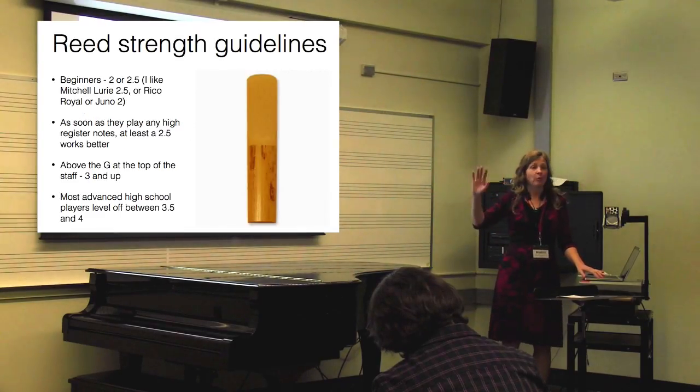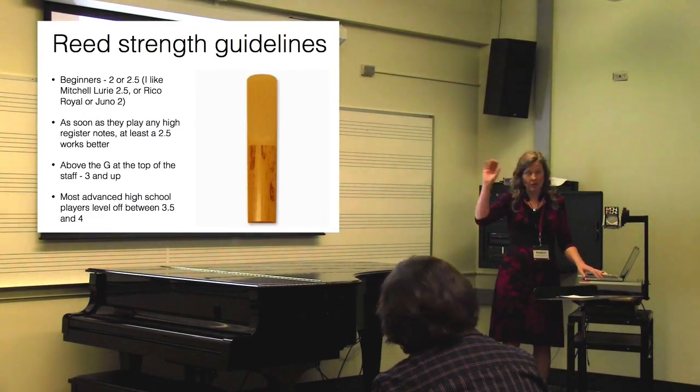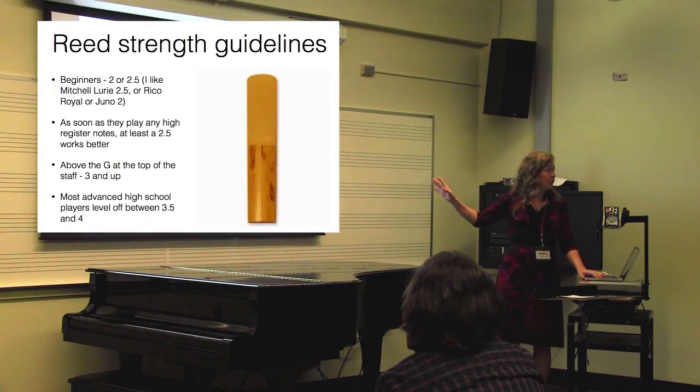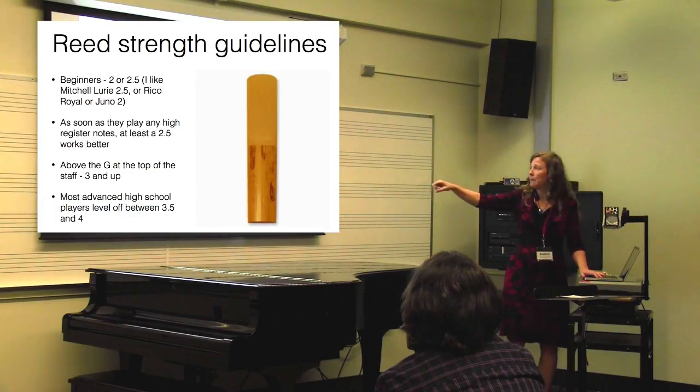Every mouthpiece setup works differently, so we can't say this is the reed strength you must have, but if you wanted a guideline, by the way, feel free to take photos of any of these, or if you want to send me an email after the session, I can email you all these PDFs if you want the whole slideshow, so it's available for you.